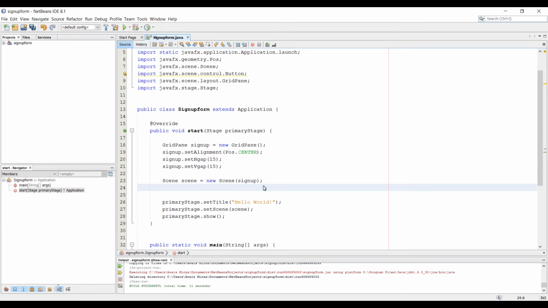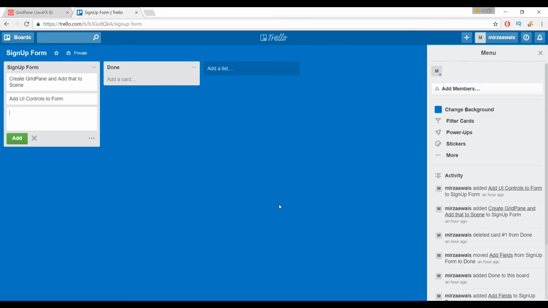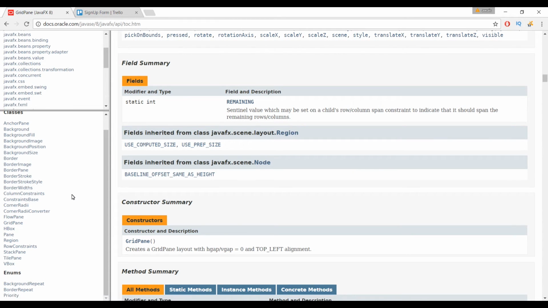Well, this is pretty much the same thing. That's what I'm going to use. That's a Trello, by the way. I will explain it to you guys in the next video. It's a very useful tool for programmers.